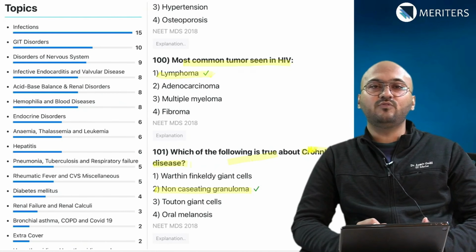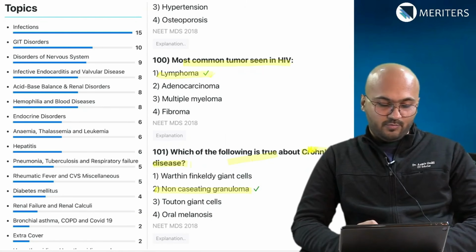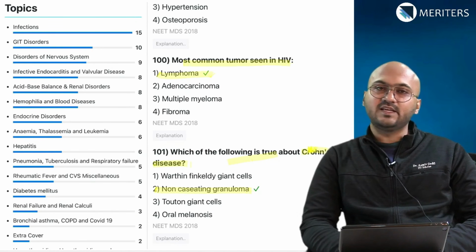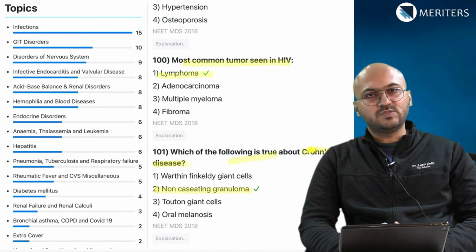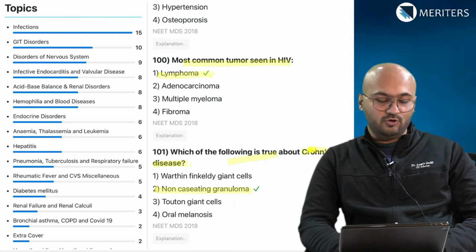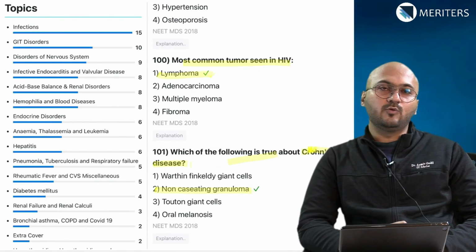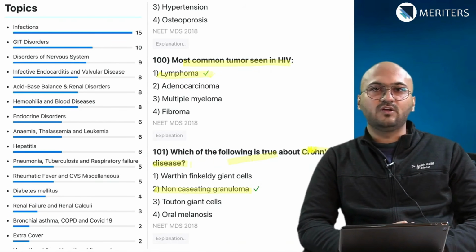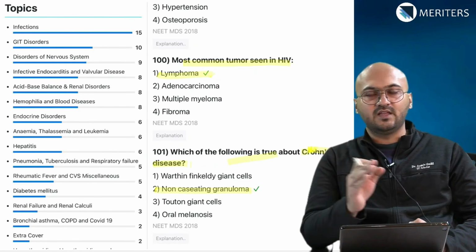So nearly 12 to 15 questions in each system have been asked. All of them are important. You can't say one is less important than the other. But as you see, diabetes mellitus in itself is one small topic and there are 4 questions. So there are chances of getting good questions from diabetes mellitus. And more or less all systems, like I said from the beginning, are equally important. Your focus should be on the systems that you are comfortable with first. Do them first and then move on.